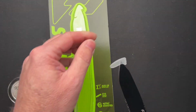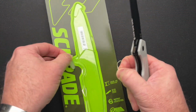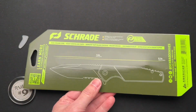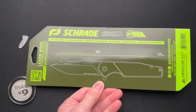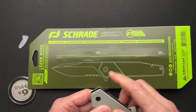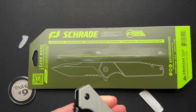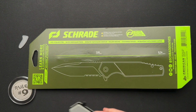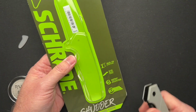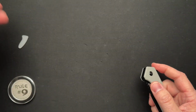So this is the Shudder model. It is an assisted opening, and we will show you some of the dimensions right here. 3.6 inch blade, 8.1 inches overall. It's got some paperwork stuck in there because, well, didn't notice that ahead of time. And that's really about all the sizes they have on there. AUS 10, G10 scales, nitro assisted. Woohoo!